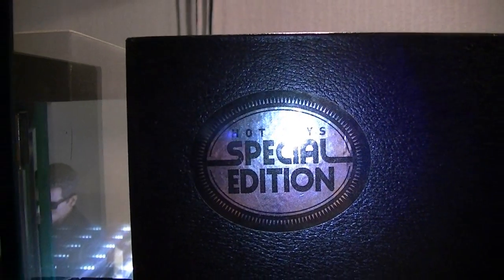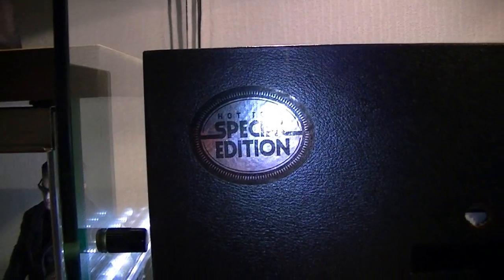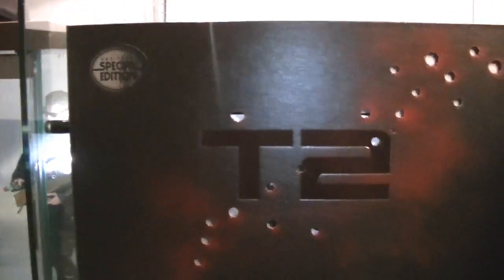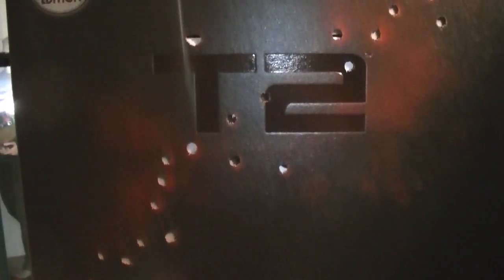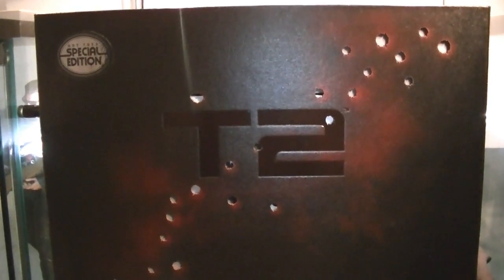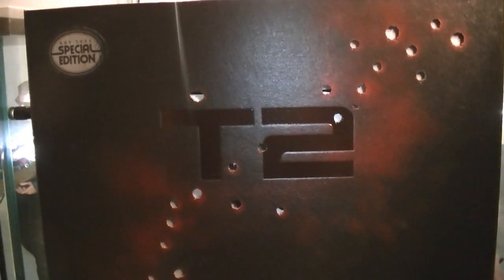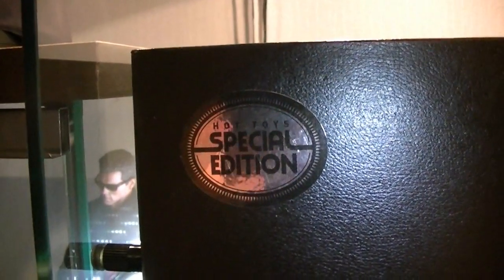Moving on to packaging, and this one's well worth talking about. As you see, it's the Hot Toys Special Edition. I've got to say, I got the price with a buyer, and I'll make that clear when I get to the value. But I didn't know until I opened it this morning that it was the special edition I was getting, which got me buzzing even more. I thought I was just getting the normal version for the price he'd offered me, and it turned out to be the special edition. I wasn't demanding the special edition, I just wanted the figure. But when it did come, I thought, oh, fucking nice one, he's done me a rare deal here, and I didn't realise that's what I was paying for.